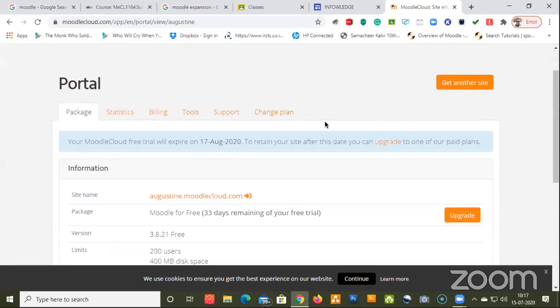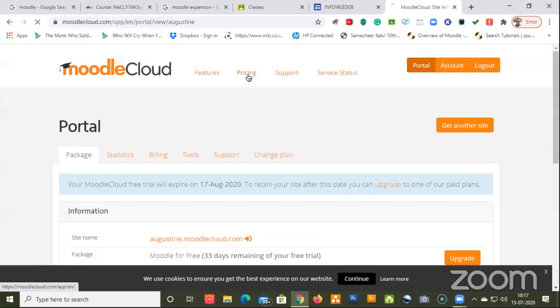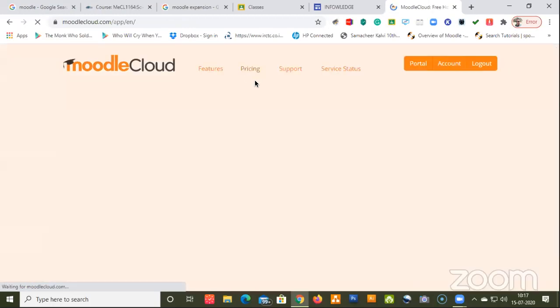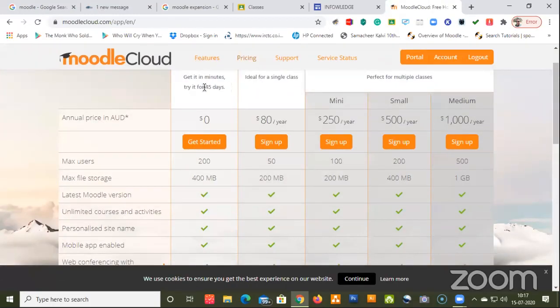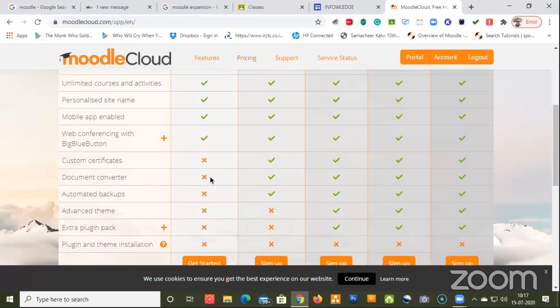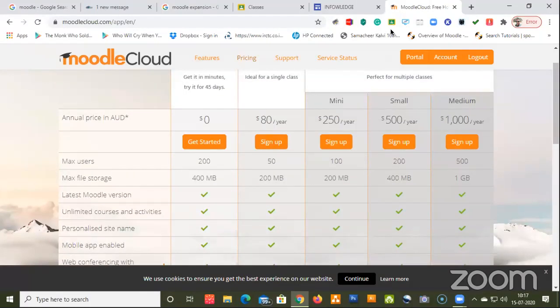You can see pricing. You can see here we have pricing here. So free trial is for 45 days, and you can accommodate 200 users with 400 MB space. And if you want to sign up for a paid account, the institutions can do this.